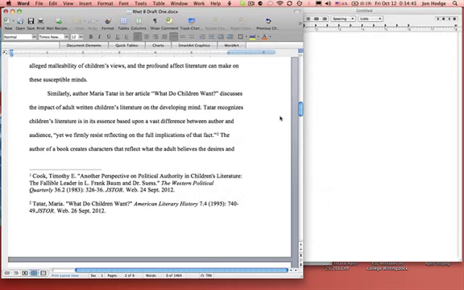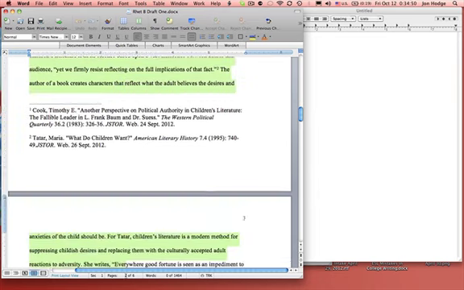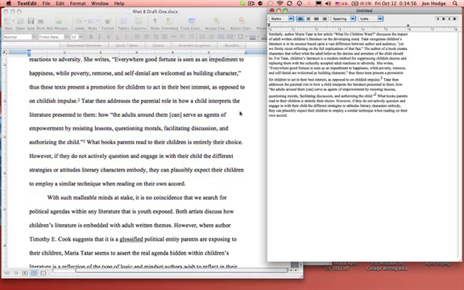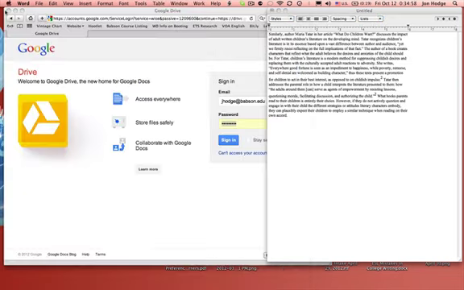Okay, so let's see if we can keep this as brief as possible. You are going to take a paragraph that you like from your essay. Let's just grab this one here from some random person's essay. Copy, paste it over into a text edit window because I think this is just easier to work with. And then close the document.